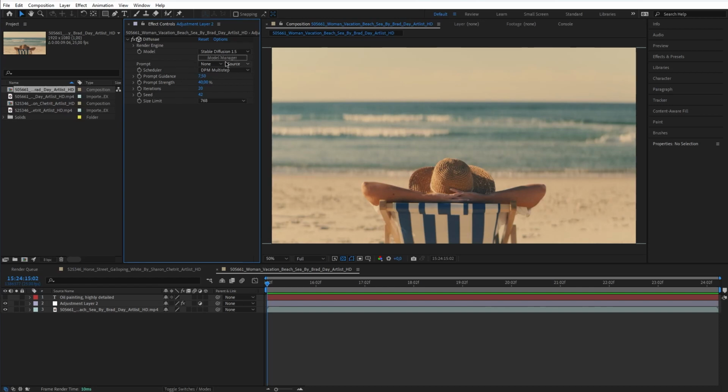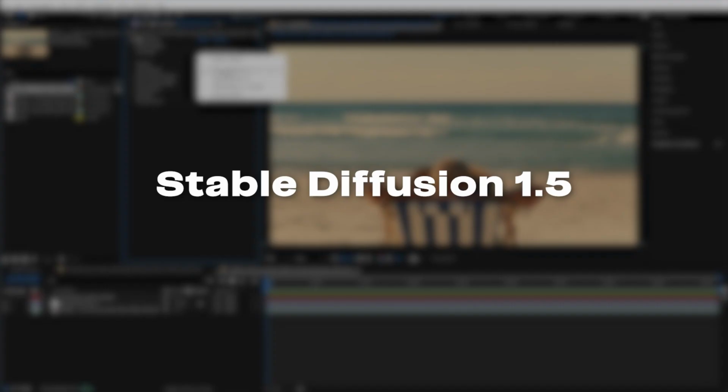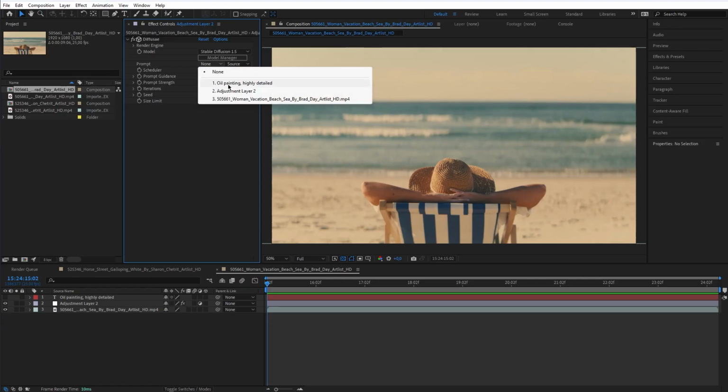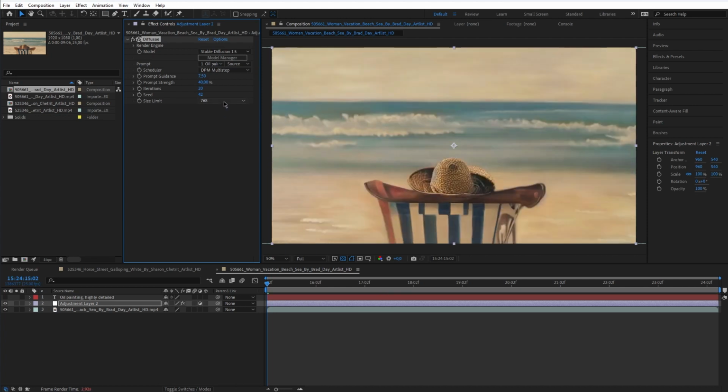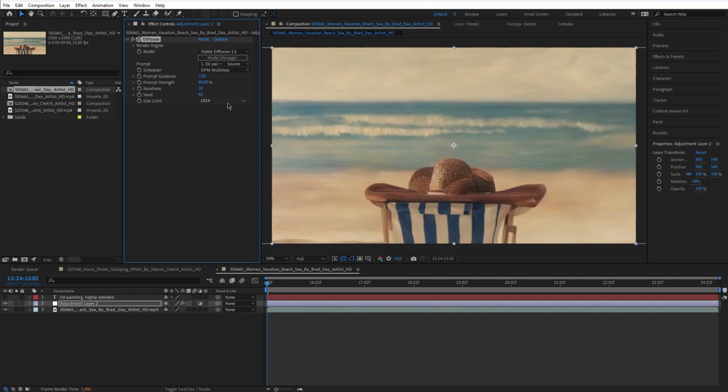Let's do an overview of the different models available in Diffusae as of now. So the first one is Stable Diffusion 1.5, and if I select my prompt, I'll use this image to show you the difference between them. I will increase this to 1024 since I think that's a good average quality that I want. And I can also increase the iterations just a little bit, maybe that's too high. Around 25 is usually good.